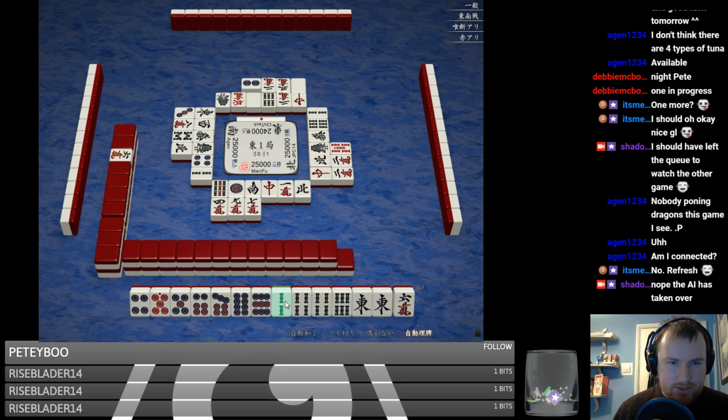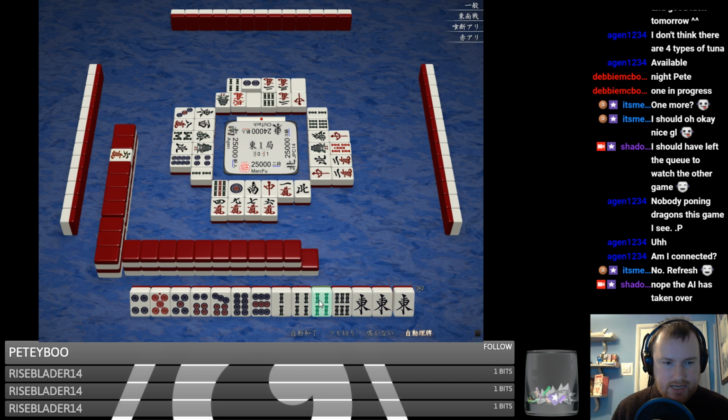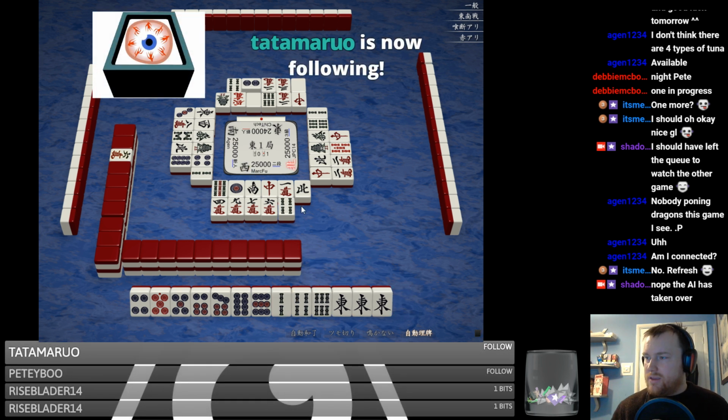I think what we want to do for the moment, though, is just play this reasonably safe. And the Manzu should be it. It's not a definite safe tile, though, but Fedora Indicator, he's been playing Manzu since the start. Hey, he's giving us a safe tile anyway, which is nice of him. That's also a good draw. Thank you, Tatsumoro. Thanks for the follow.